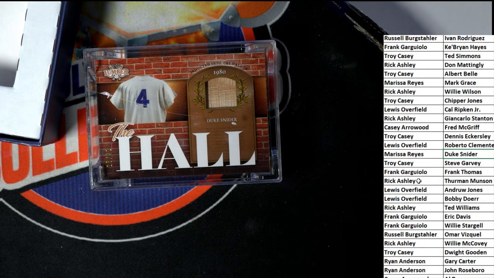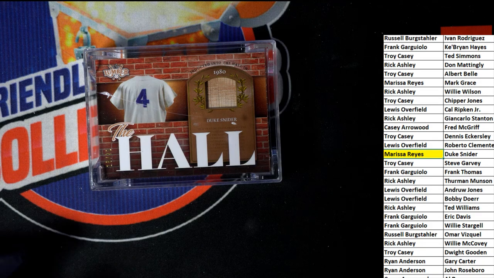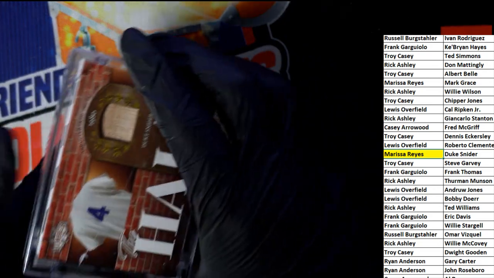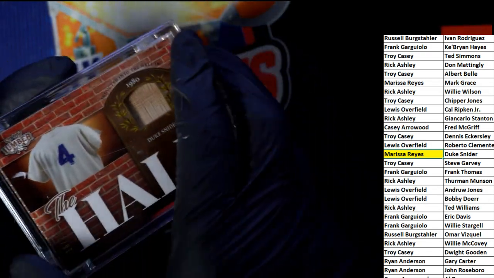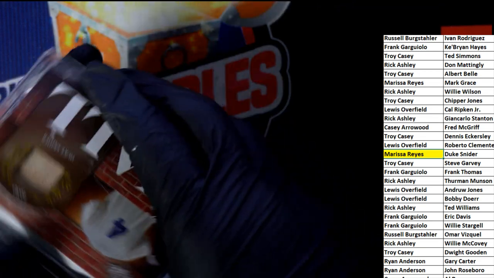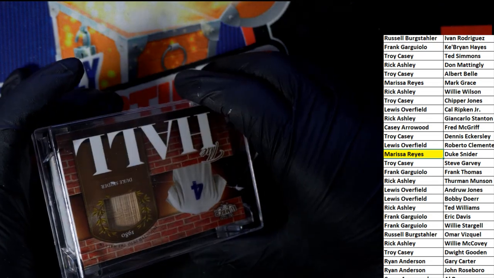Hit number one comes out to Bombs Away. Nice hit, Duke Snider. Hit number one is yours, Duke Snider. So has this got a seal on it? I don't want to give away the bottom hit if I don't have to. I don't think it's got a sticker seal. No, it doesn't. Okay, it's coming loose.